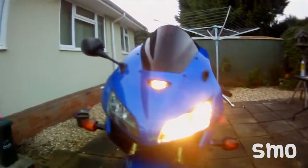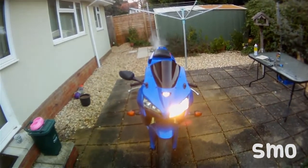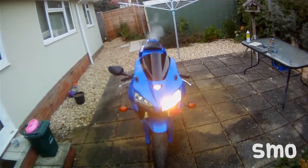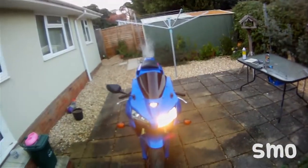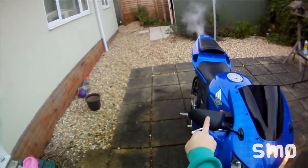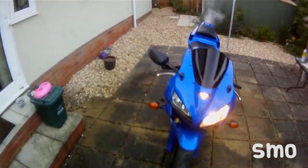Another thing that I'd really quite like to do is, these indicators are pretty vulgar. They're huge. So what I'd like to do, and what I've seen done a couple of times before, which I think looks quite smart, is to buy GSXR mirrors, or I think even on some of the newer CBR 1000s, they have indicators up here. So I'll try and get myself a set of them, and then just put some flush mounts down here.